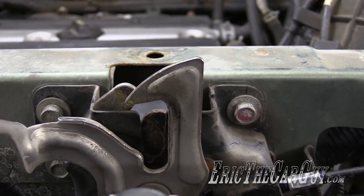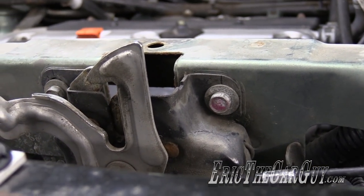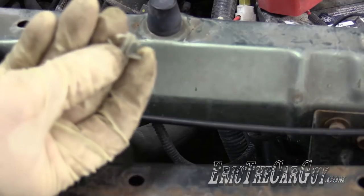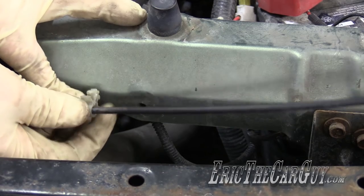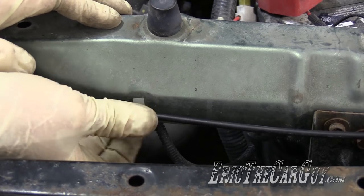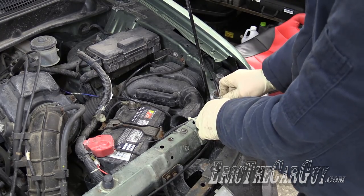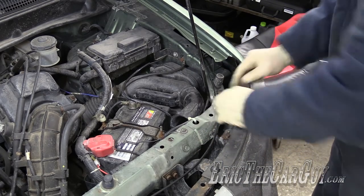You can see I got it pretty well lined up with my marks before I tighten it down. We can test it before we put in those plastic clips. Just the opposite of the way they came out — wrap them around the cable and then just insert them. They go in a lot easier than they came out. It's probably not a bad idea to replace these clips when you replace the cable, that way you don't have to worry about them getting broken.